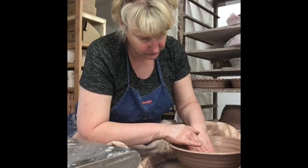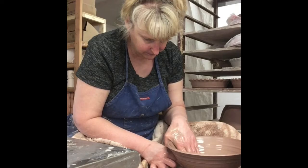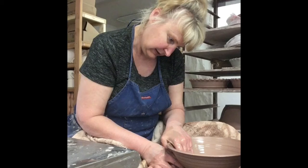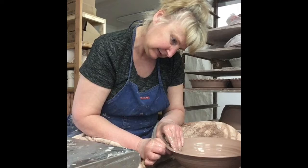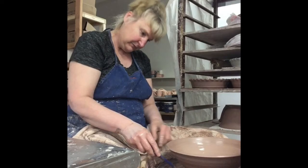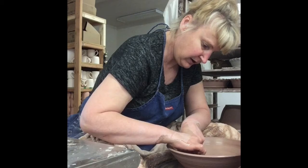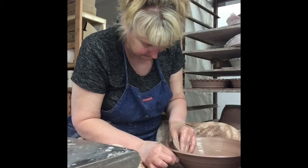When this bowl dries, it will actually kind of pull back up some as it's drying, so it won't be exactly the same shape. And I always like, on the majority of my bowls, to have a flared lip at the top. I'm just working on this curve right now — you want a really beautiful curve that swoops down in that bowl. I'm going to fix that edge again a little bit. I'm going to put the swirl in the bottom that I'm known for, that I always love. And then I'm going to clean it up with this mud tool sponge that I really like, that just finishes things off so nicely.